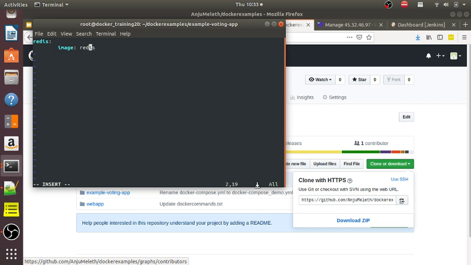Redis. And now what is the next thing that you want to have? You need to have, say I'm going to name the container as DB, so that is the DB for the Postgres container.